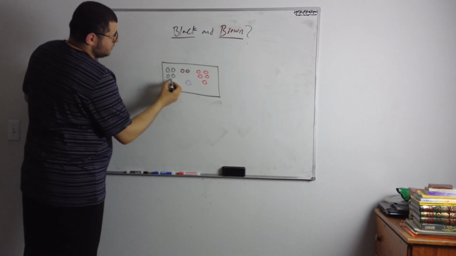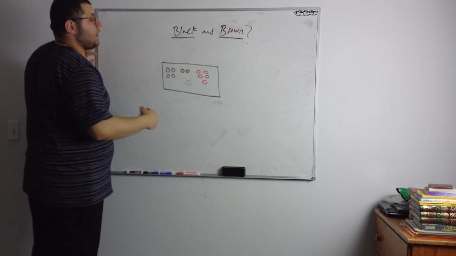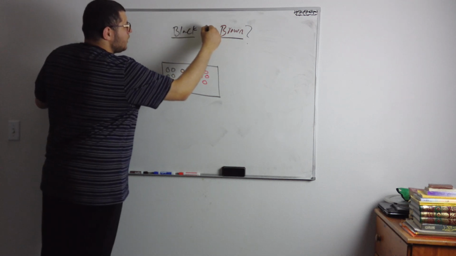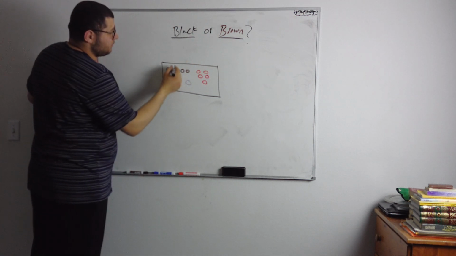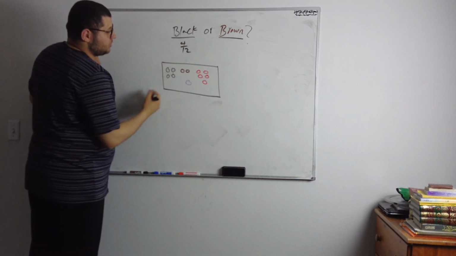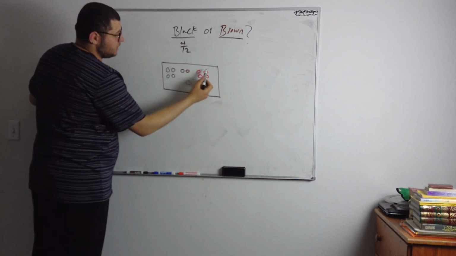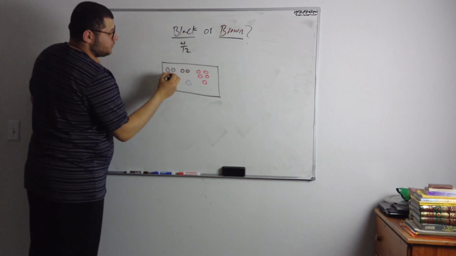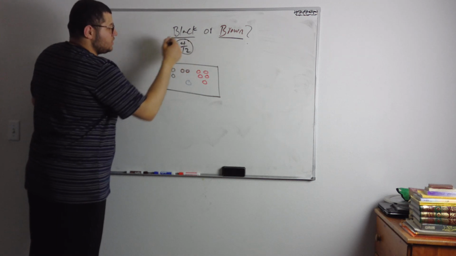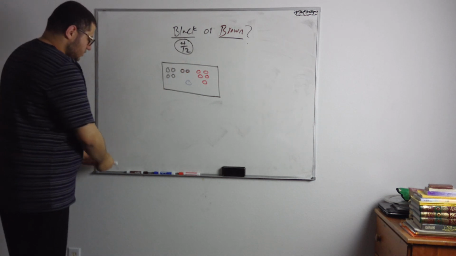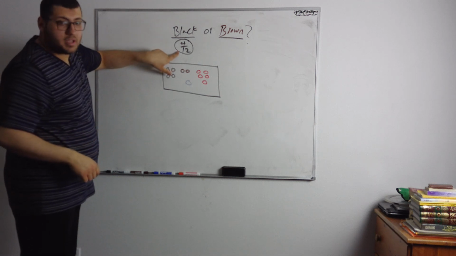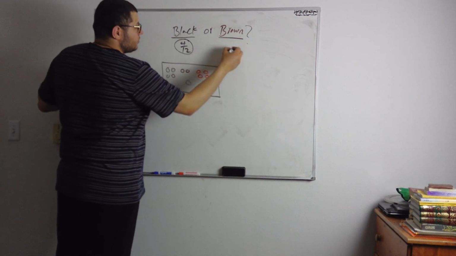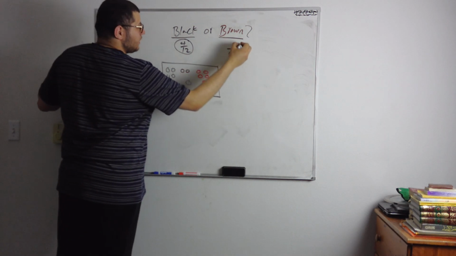All right, so what's the probability that I'm gonna pick a black marble or a brown marble, okay? A black is gonna be what? 4 out of 12. Why 4 out of 12? Because 1, 2, 3, 4, 5, 6, 7, 8, 9, 10, 11, 12. Total amount of chances. The black is 4, so 4 out of 12 is the probability I'm gonna pick a black marble. Now what's the probability I'm gonna pick a brown? It's still 12 marbles, but now it's 2 out of 12.